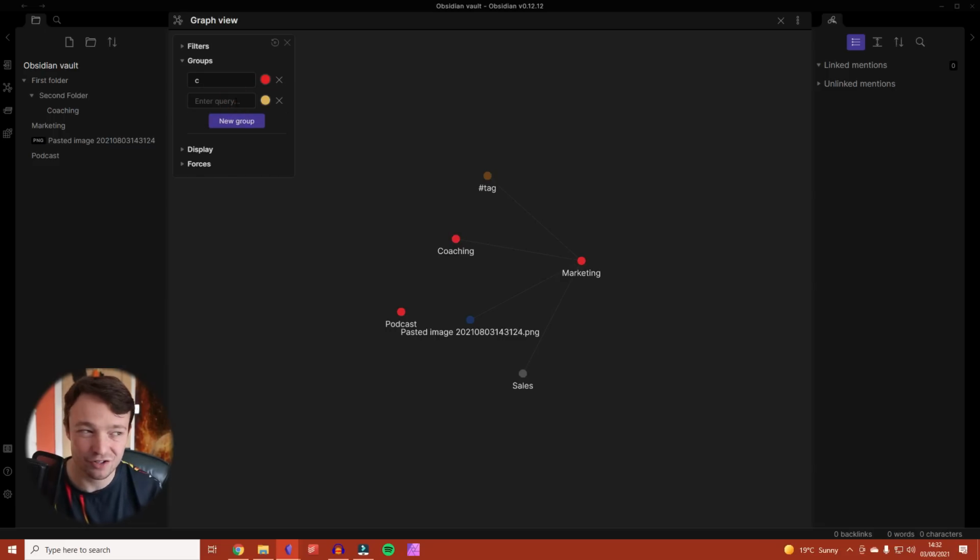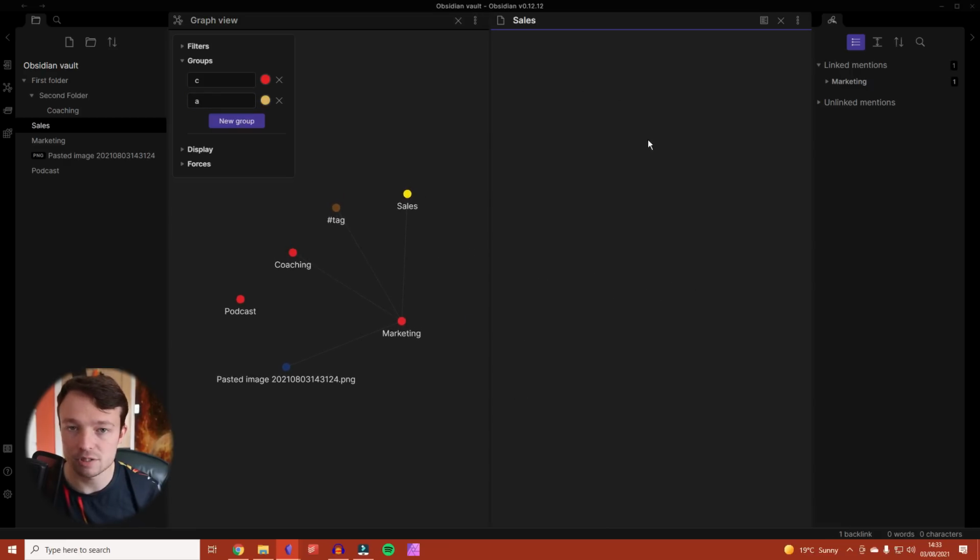Now if I add another group and I say A, everything with an A is now going to go yellow. Now sales isn't going yellow because it's not actually a file, and coaching isn't going yellow because it's already got this first group on there. So bearing that in mind, some of these groups will cross over something else. Now if I make this sales page, so I'm going to control click, boof, it's now up here as my page because I've just made it, and there it is. It's yellow because it's A and it's in there. That's how you could use those groups, and just something to keep in mind when you are making groups inside of a graph view.